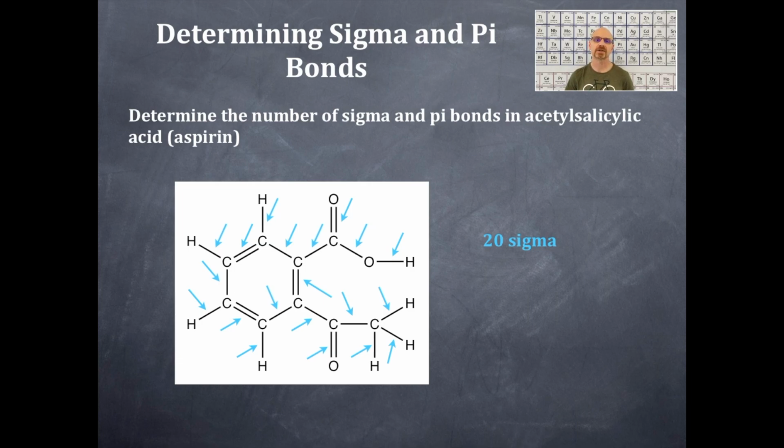Now, the next thing we're going to do is count up the number of pi bonds. The number of pi bonds is just counting multiple bonds. So I need to look for either double or triple bonds. This molecule that I've chosen does not have any triple bonds, but it certainly has double bonds. So let's count up the double bonds. That's 1, that's 2, that's 3, that's 4, that's 5. So how many pi bonds? There are 5 pi bonds. Okay, so you should be able to determine the number of sigma bonds, the number of pi bonds, and the total number of bonds of sigma and pi within a molecule.